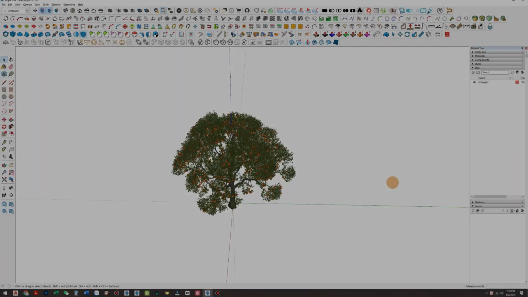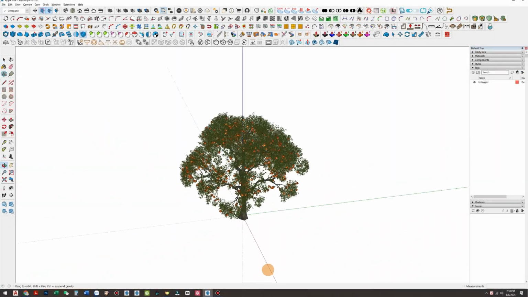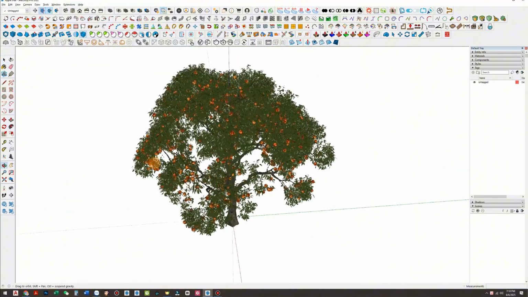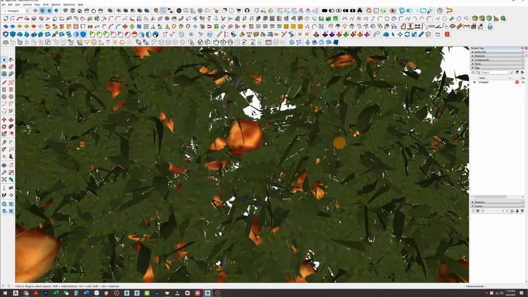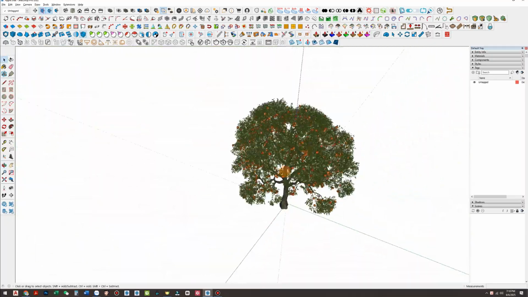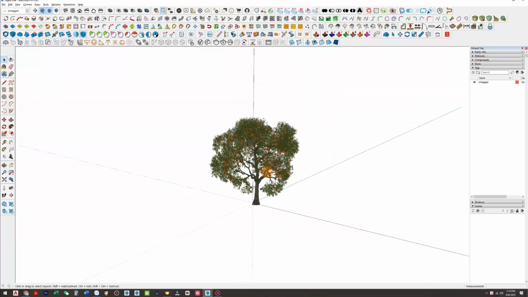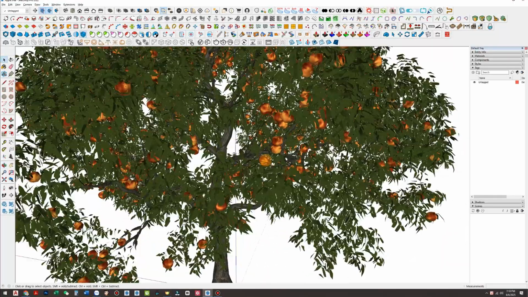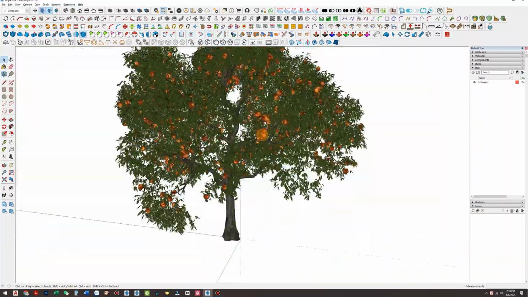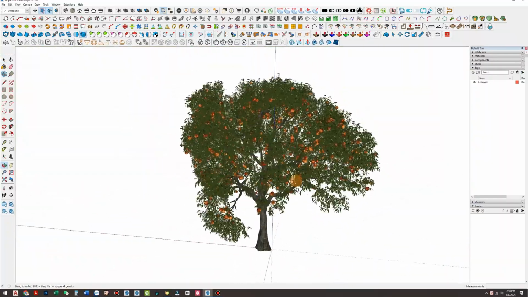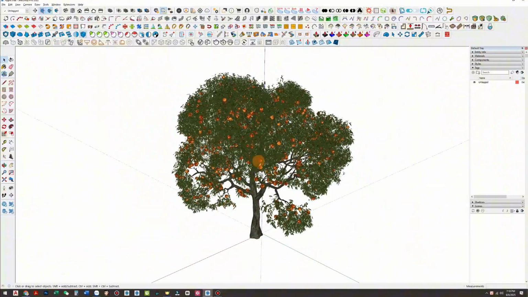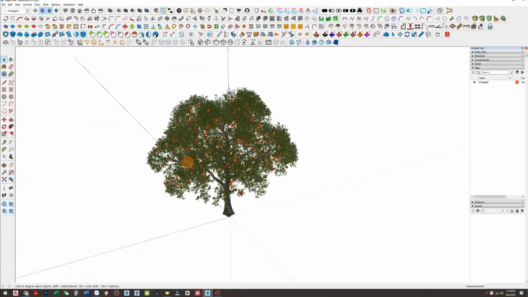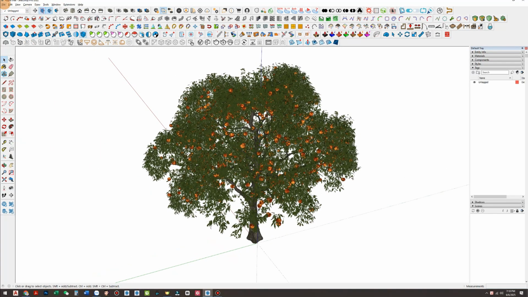Before jumping into the conversion process, take a few minutes to double-check the model you're working with. Make sure it's fully completed, with no technical issues like missing faces, reversed faces, or incorrect or inconsistent materials. One very important note: group the entire model before exporting. This step helps the export process run smoothly, prevents minor bugs, and preserves the structure when importing into the Enscape Asset library. Taking the time to prepare properly at the beginning will save you a lot of time later on.